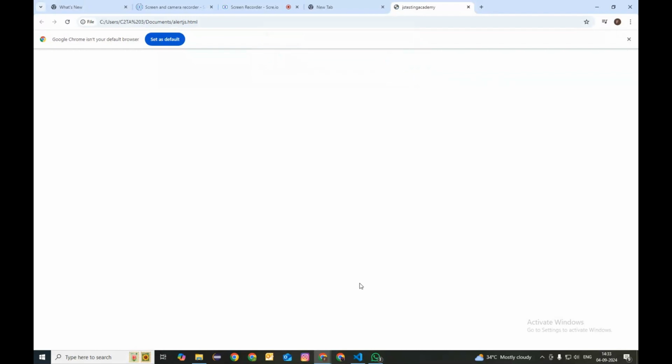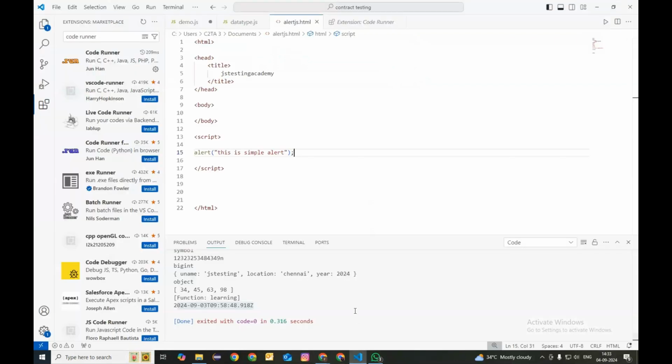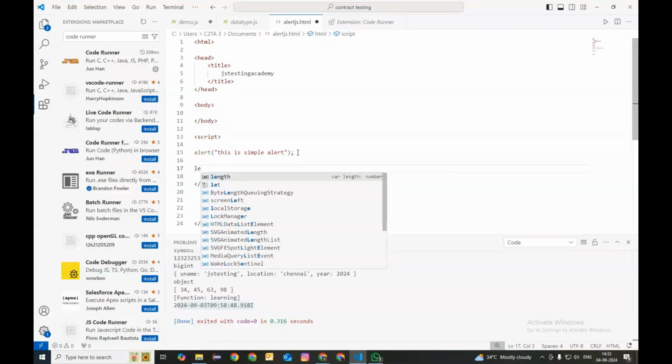Let me also create other alerts, the confirmation alert and the prompt alert. Under the same script tag, I'm creating another alert here.